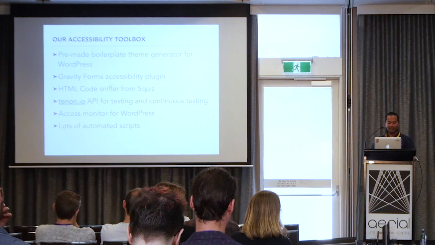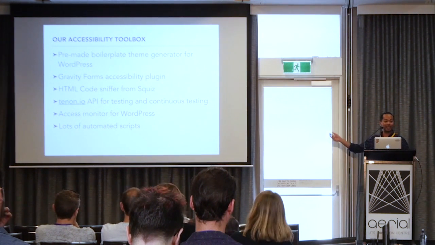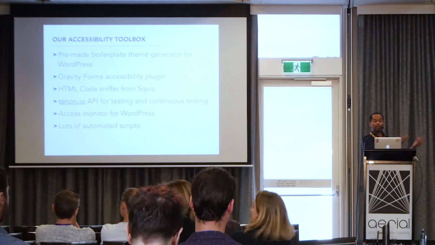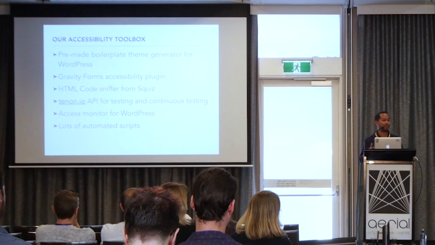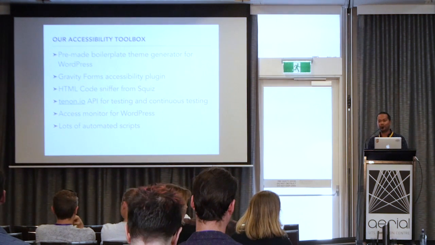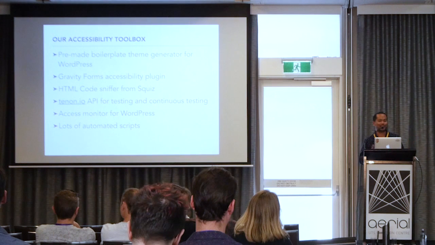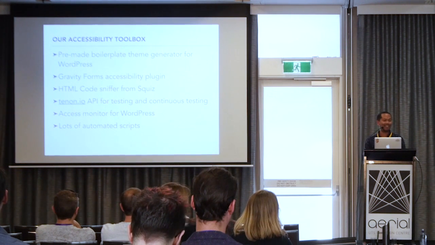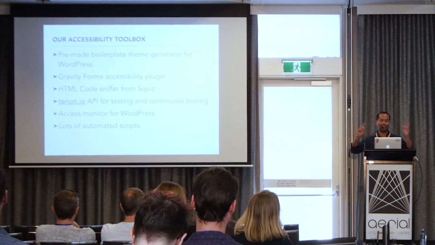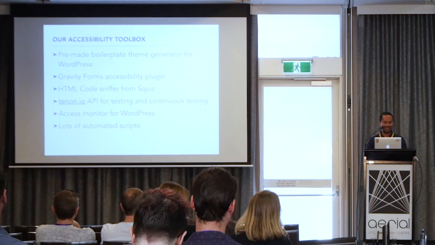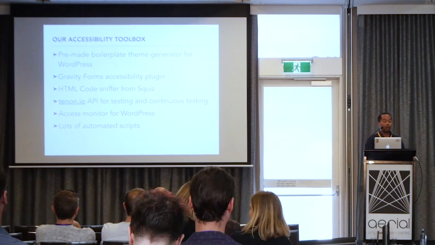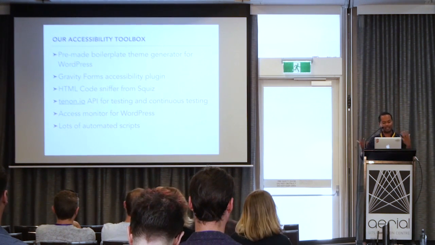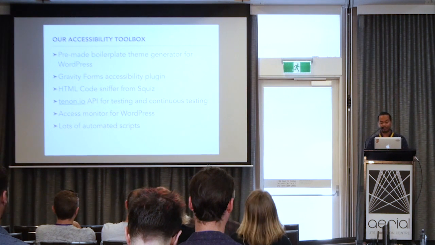Last but not least, access monitors and monitoring software. Once you launch a website, you can actually see if the website is still accessible after several months. Because we all know clients do as they're told, right? And when you put a website out there, it remains accessible. They don't put in huge images and mark up their content incorrectly. That never happens. Or does it? And we also have a lot of automated scripts that we use as well. And if we have time, we'll go through those too.